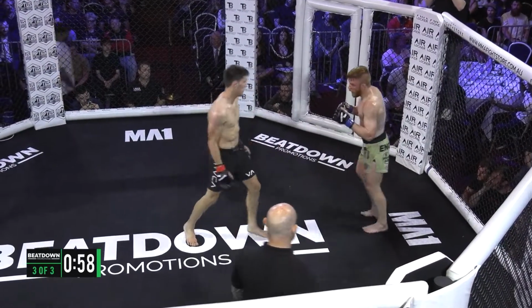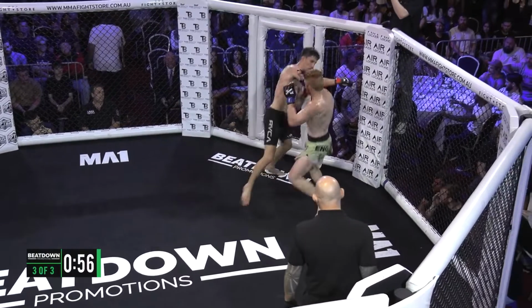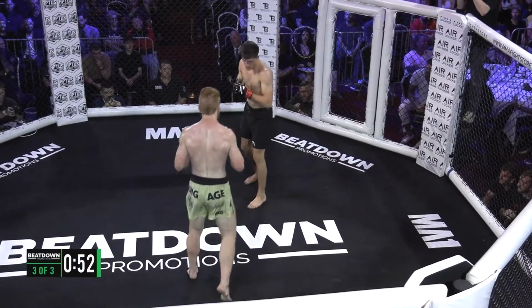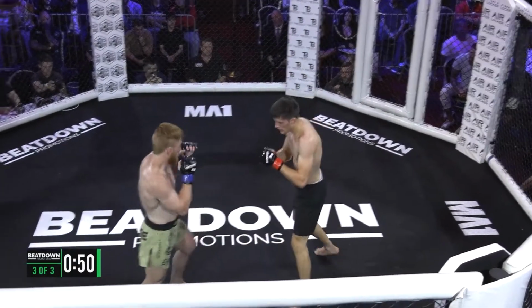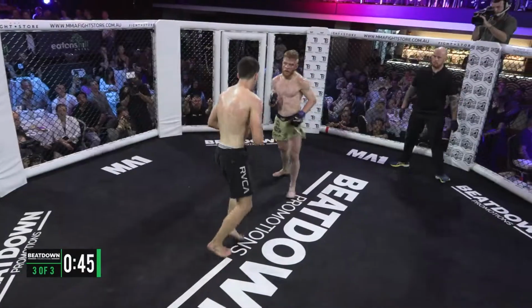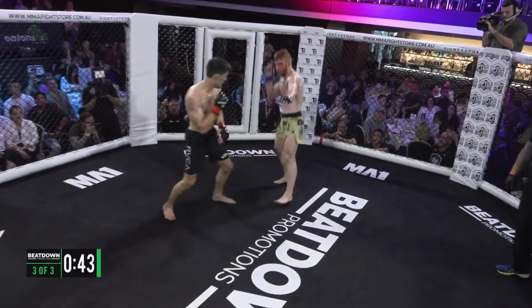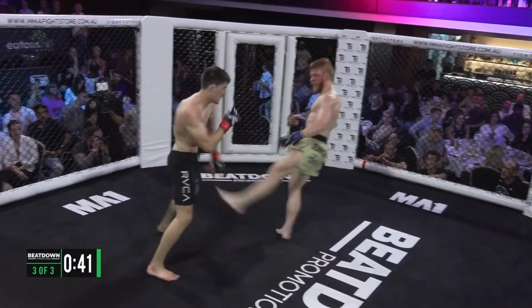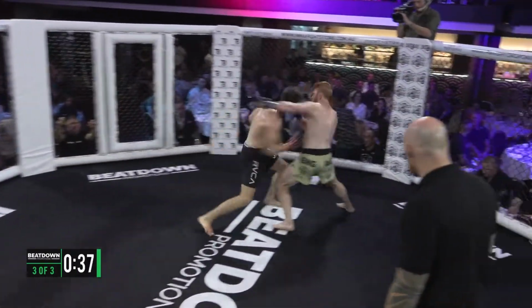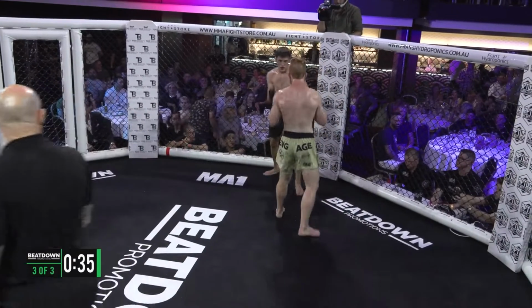Inadvertent there, but just shrugged off. Oh, couple of big right hands. Yeah. Swoosh past. I mean, he was pitching a baseball there, wasn't he? 100%. Even a jab, just some activity to keep it going, keep the pressure, keep him on his back foot. It's tiring, especially when you've got under 1 minute left. And that's a great call, especially when it comes down to the judging.